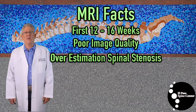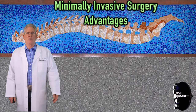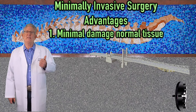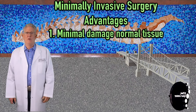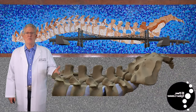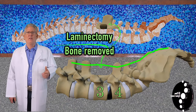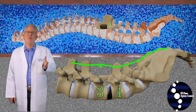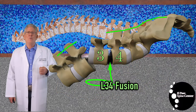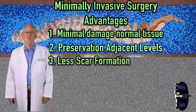You want to plan your MRI so that you get the best images possible — assume the MRI you're getting is the last one the insurance company is going to let you have for a while. You have chosen to undergo a minimally invasive lumbar fusion because of the advantages of minimally invasive surgery: a smaller incision with the least amount of damage possible to normal tissue, and protection of adjacent levels. Ligaments connect and support adjacent bones, just like the cables on a bridge. A laminectomy removes the back half of the bony spinal canal, and the ligaments that support the adjacent levels are cut at the same time. Without proper support, the adjacent levels will collapse. With minimally invasive surgery, we try to preserve the connections to the adjacent levels.